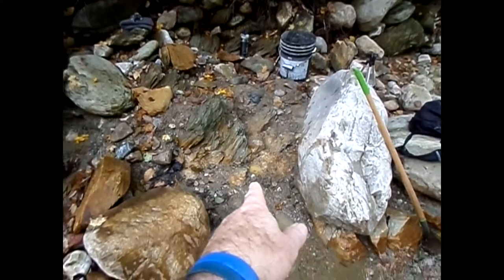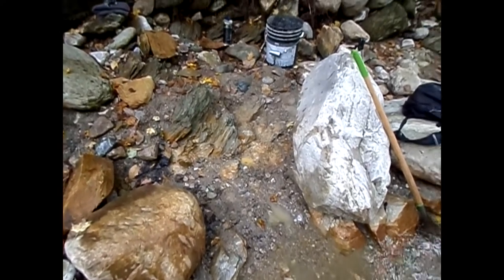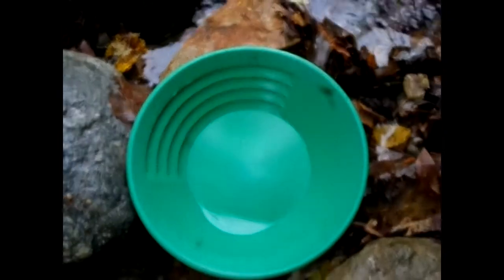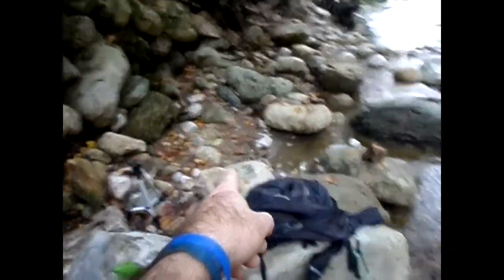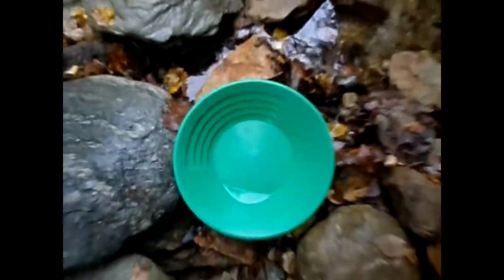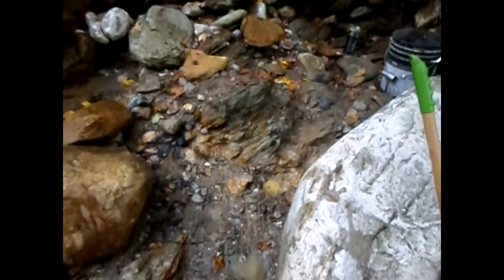All right, so I've worked this down quite a bit, and I just decided to pull out some broken bedrock and pan it back just to get an idea. You see it? I was standing over there and I could see it. Two pieces in there. That's nice and chunky. Another one up here. So that tells me that the bigger gold's still dropping out in here. And of course, that's a big help. Not directly behind it, but further forward. And that's where I'm at, so I'll keep working this.